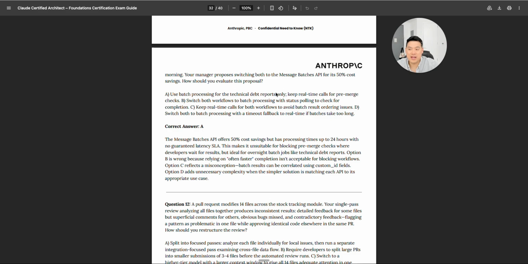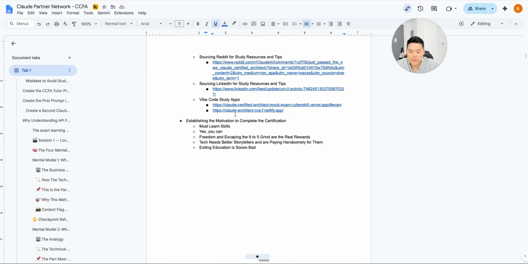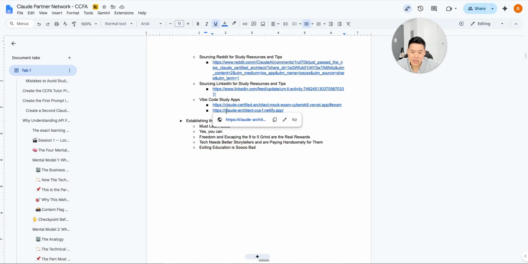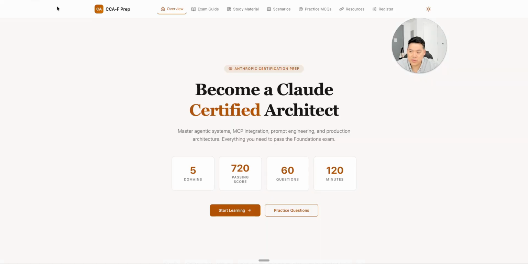The next thing I did after passing the exam was figure out how to get ready for the exam, right? I went over here, and there are two vibe-coded study apps, one that was actually here that I popped open, and then a second one here that I have. And this is all within this little Google Doc that I came up with for everybody, basically all the links that I grabbed and everything. You have it all right here.